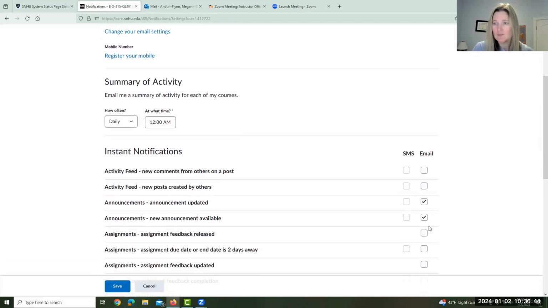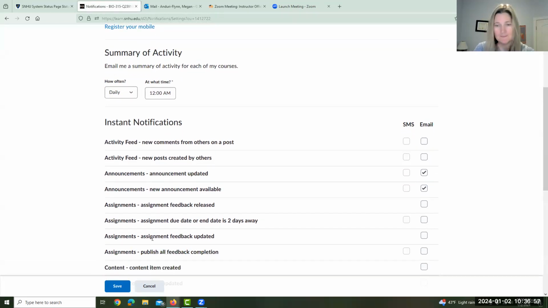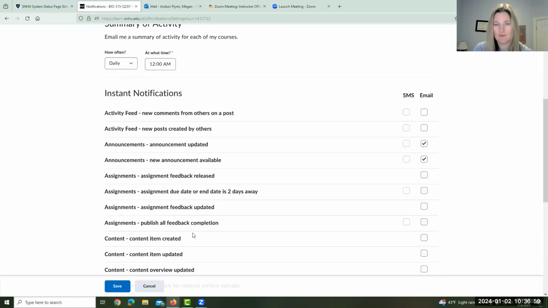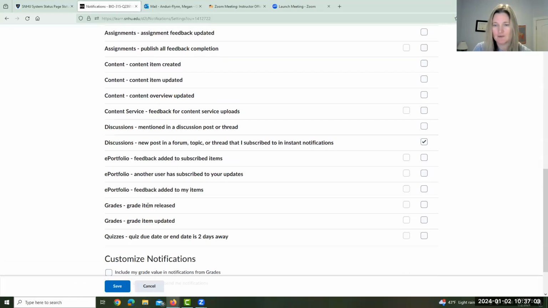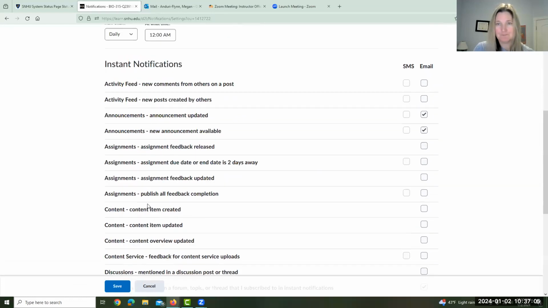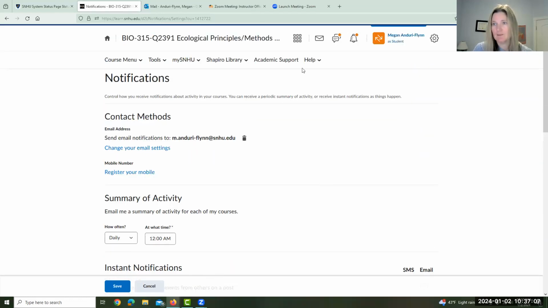Do make sure that you're clicking the email for the announcements. That way you'll get it in an email right when I send it, and you won't miss anything. You can also check any of these other things if you're interested, like when assignments are about to be due. That's up to you, but do check those emails.